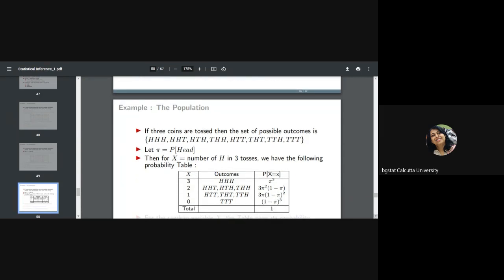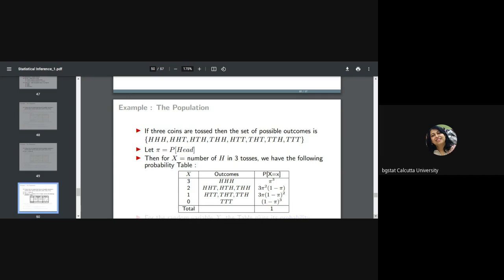Now, what do I observe from my experiment? I have to define some variable. So let me assume that I observe this quantity, which I've denoted by x. Usually we use symbols like x, y, z to denote the variable which we observe, and we call this a random variable. So my random variable x here is the number of heads in three tosses. So how many heads could there be in the three tosses? There could be 0. So there could be 0 if each of the tosses results in a tail.